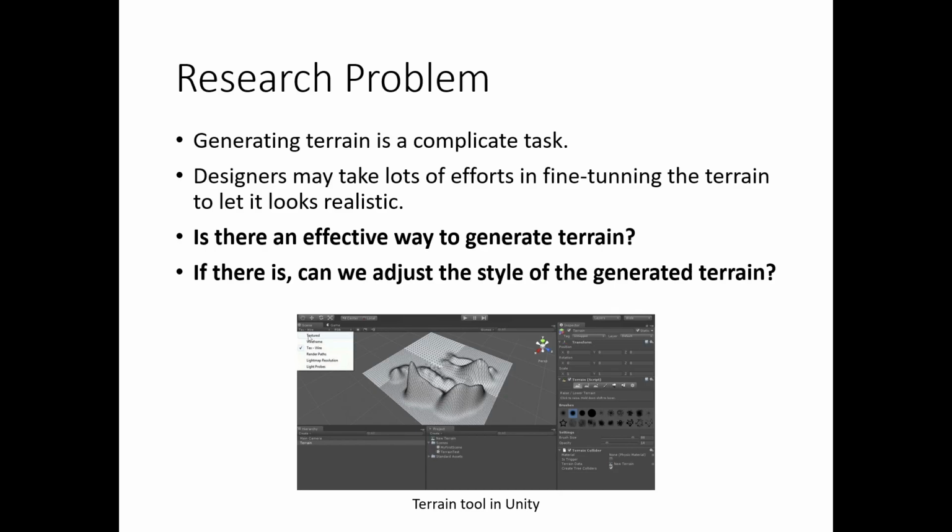First, generating terrain is a complicated task. Designers may take lots of effort in fine-tuning the terrain to let it look realistic. So we want to find an effective way to generate terrain. And if there is an effective way to generate terrain, can we adjust the style of the generated terrain?